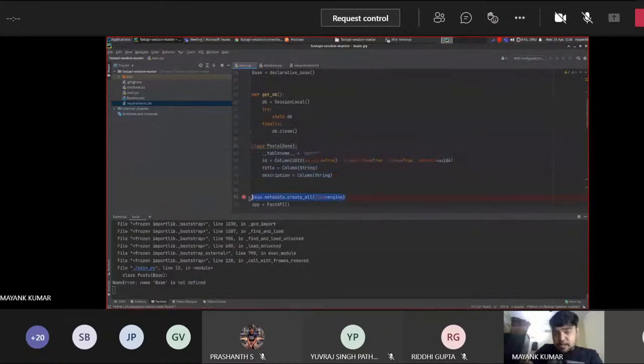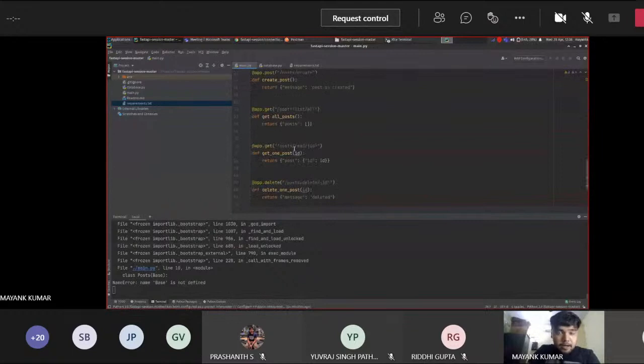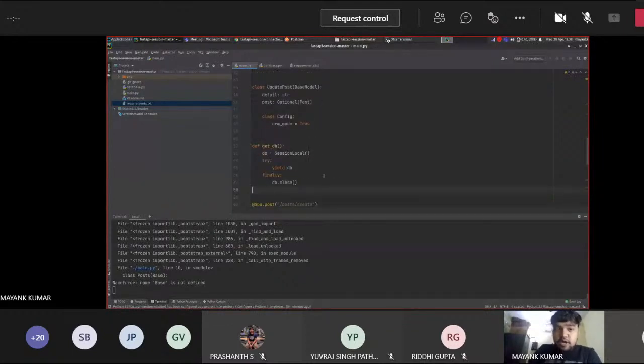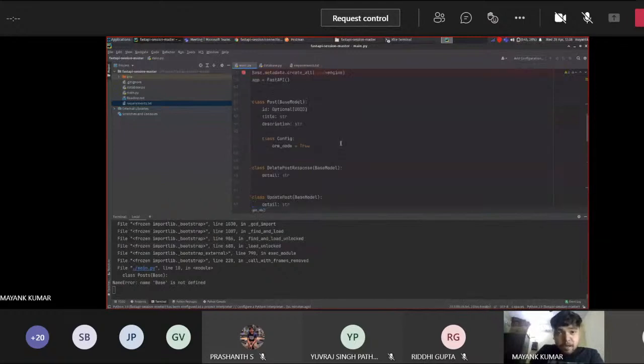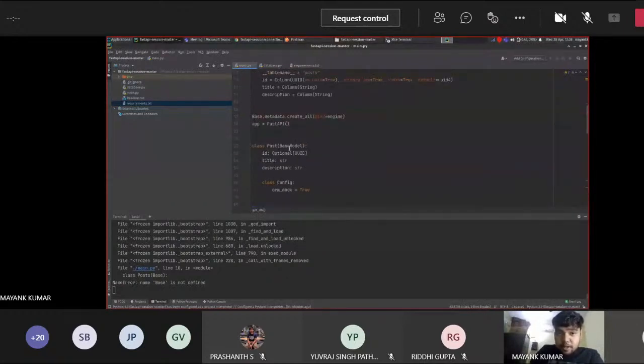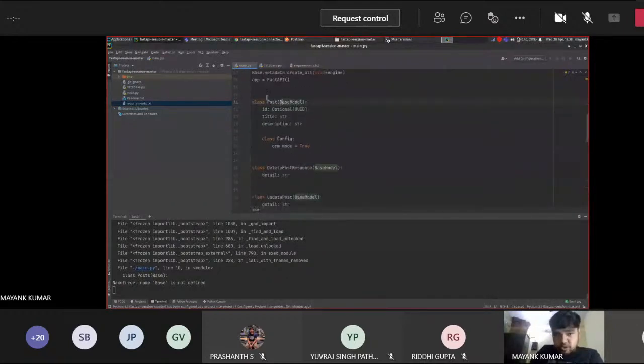Now this is something that is called, and let me paste it here. This is something that is called a dependency for FastAPI. So we will not be covering what a dependency is and why we need it, but I'm going to show you the syntax and the reason why we need this. Okay, but before going into it, I'm going to explain these Pydantic models to you.